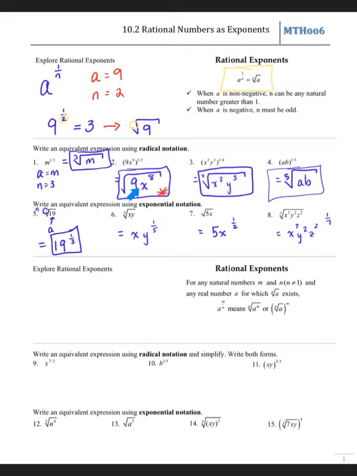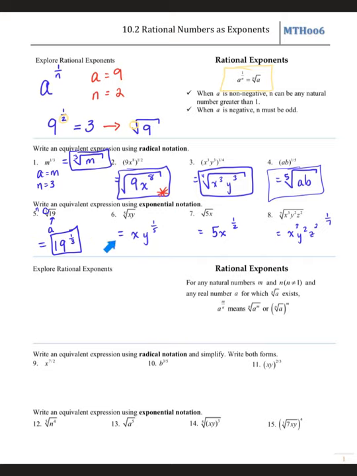And we'll learn about how that simplifies in another section. But for now, we're just going to leave the square root of 9x to the 8th. Number 3, we have the fourth root of x cubed, y cubed. And again, the 4 is the index. Then we just put the base as the radicand. And then the last one is the 5th root of ab.